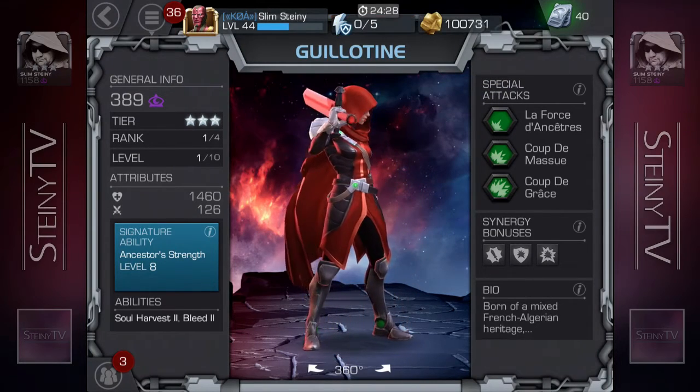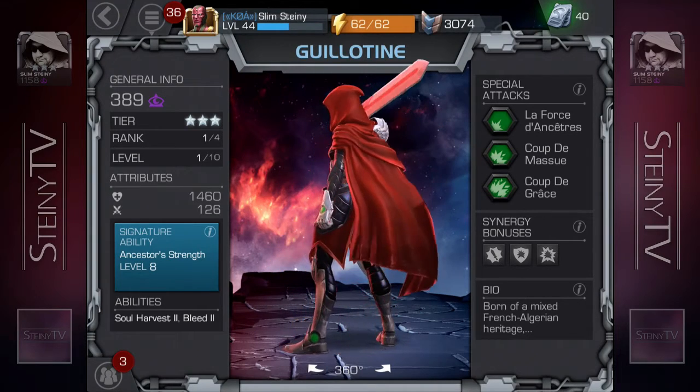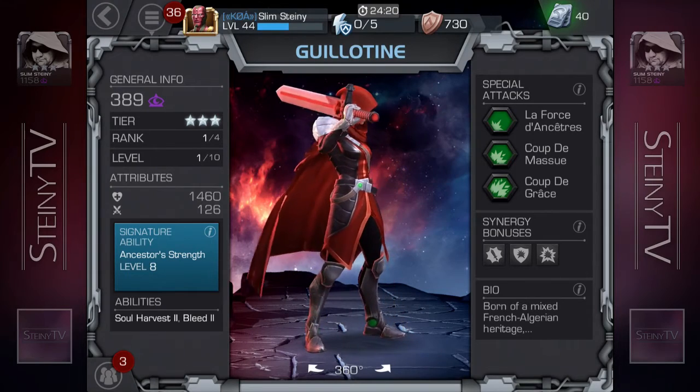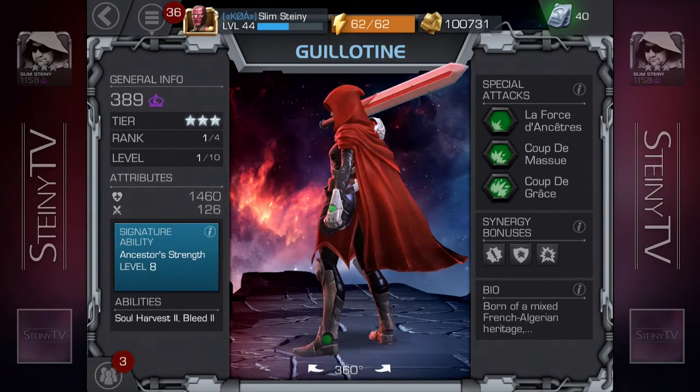I think next week, we're going to take Guillotine from 0 to hero. Just got to get all the cats in place. And the gold. Hey, look at that. We still have 100,000 gold left.